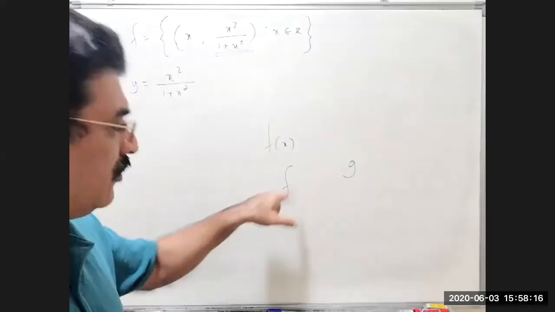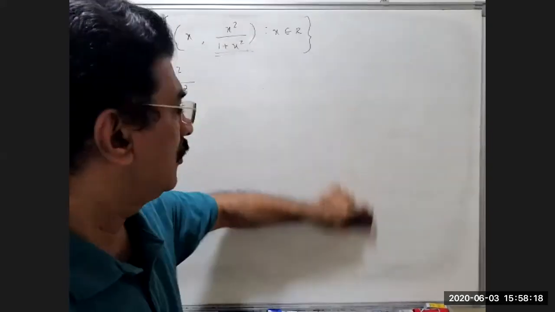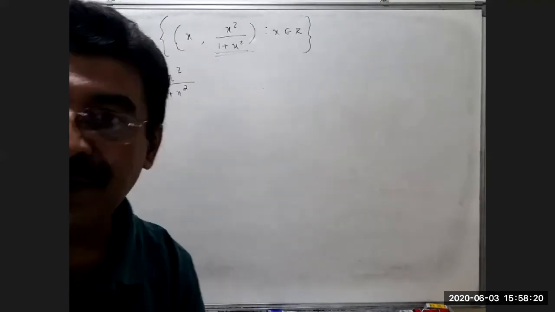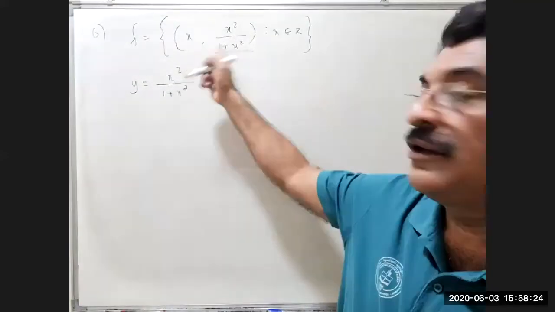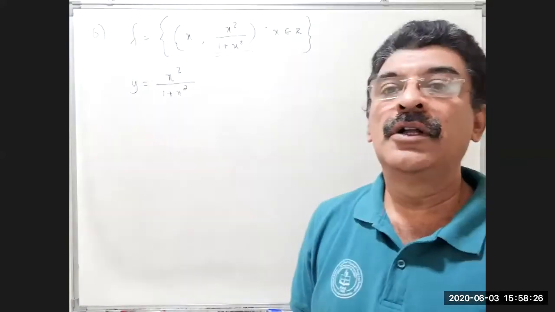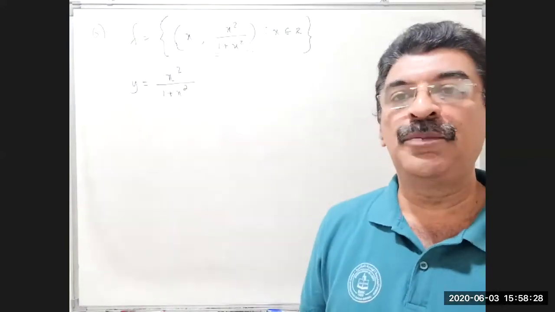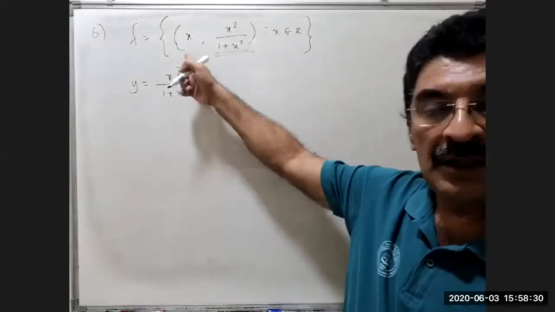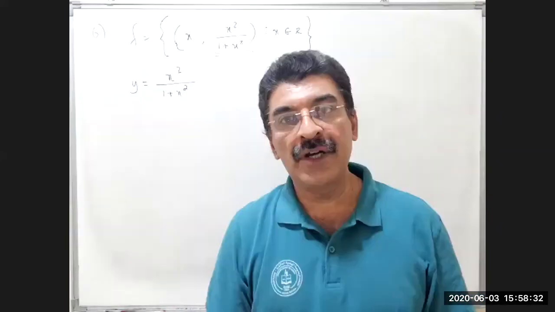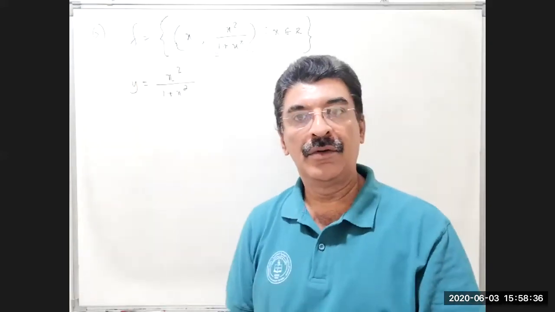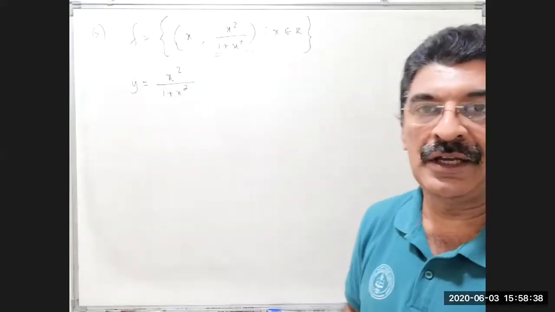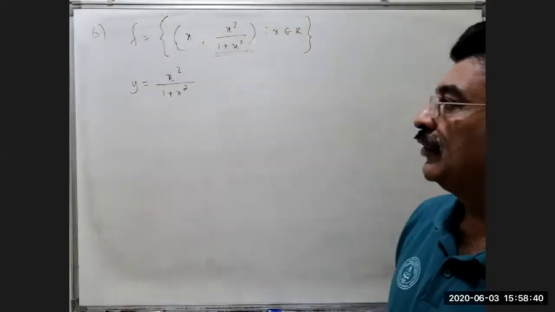We write functions using this one. So this is a function. Definition of a function is given. For example, we write p of x. Definition of a function can be written in roster form, or in set-builder form, or by directly giving the definition. So y is equal to x square by 1 plus x square.